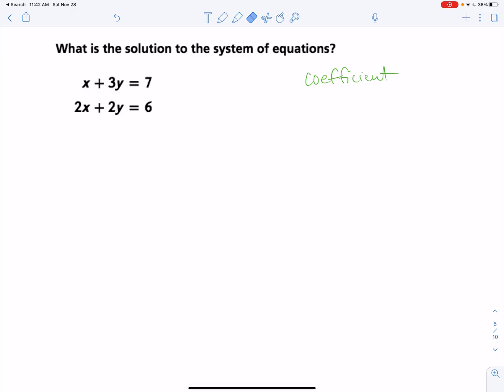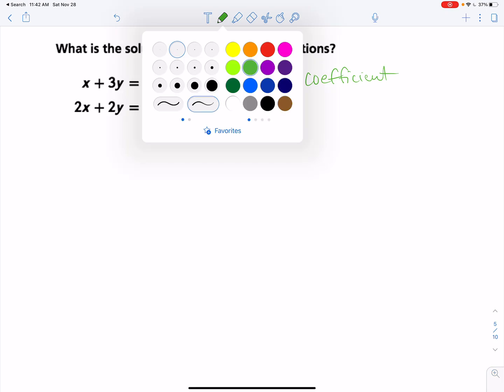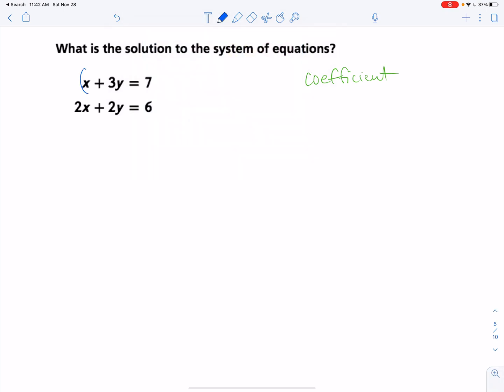What we're going to have to do here is make them the same, okay? In a fraction, you would call it a least common denominator. Here, we're just going to get a same coefficient. So what would be easier to make them look the same? Well, 3 and 2 can become a 6, or 1 and 2 can both become a 2. So I'm going to eliminate my x's here. And by doing so, I'm going to make them both become a 2, except I'm going to make the top equation be a negative 2.